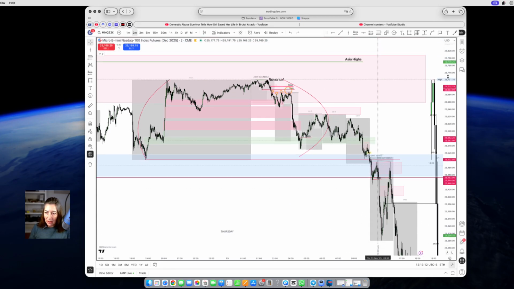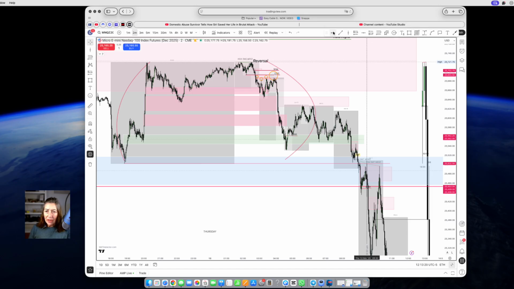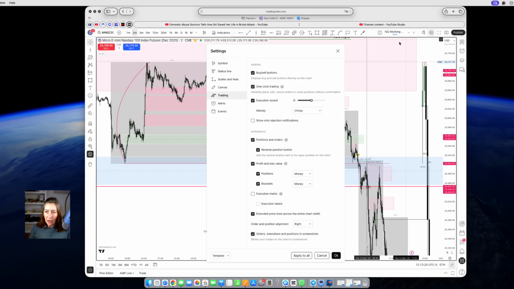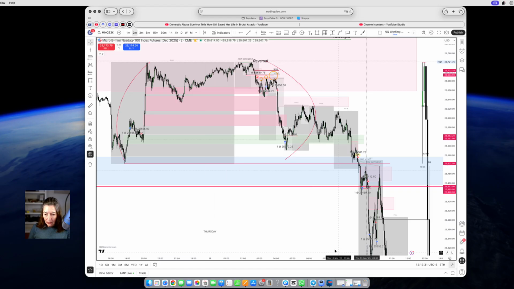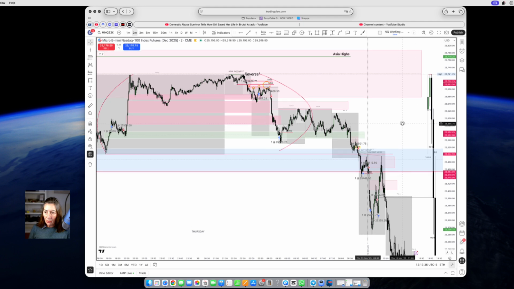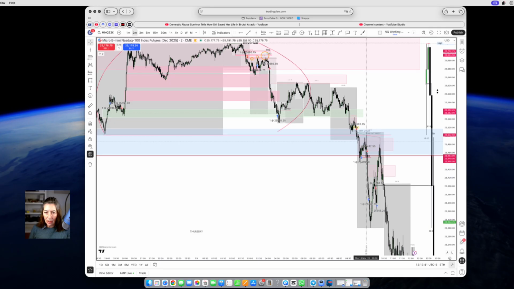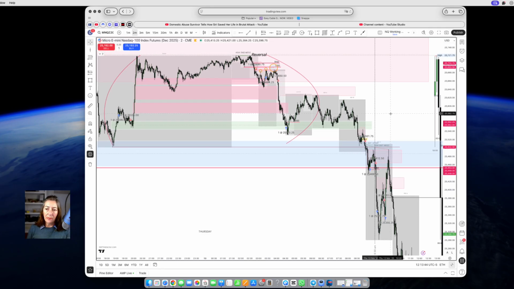Sorry I'm taking so long, but I think context is really, really important when you're entering. Let me make this as big as I can. We'll actually see where I entered. If you have just a model, but you're lacking knowledge of the framework of the macro of the market, your model's not going to work as well as it could or should if you have intimate knowledge of the macro structure as well as the microstructure. And the microstructure, I'm talking about candles, right? Each candle, what to expect.